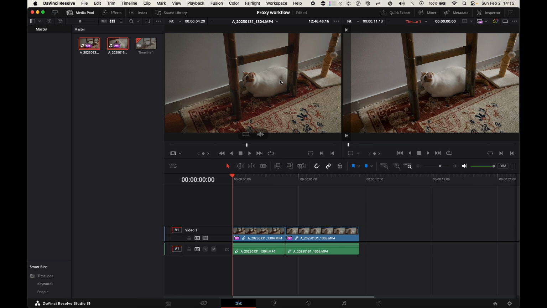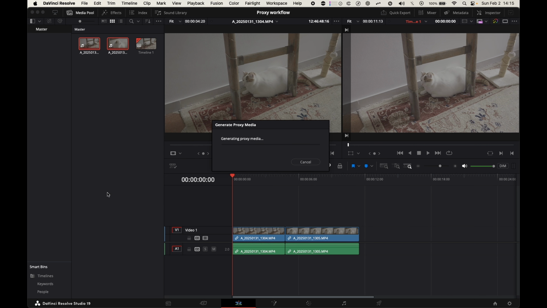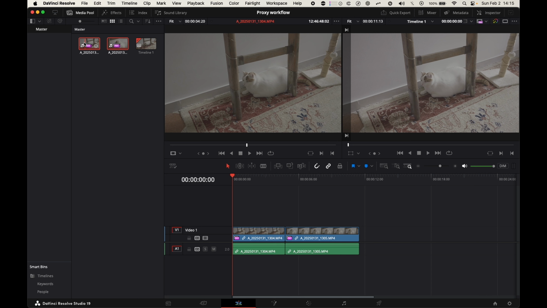First, we see the method to generate proxies inside DaVinci Resolve. I select both files and I choose Generate Proxy Media. In this way, you can see that now they have the label proxy, and if I switch to camera file, they are completely identical.